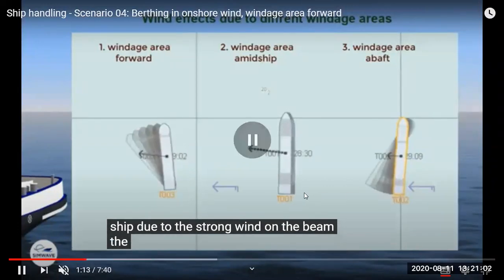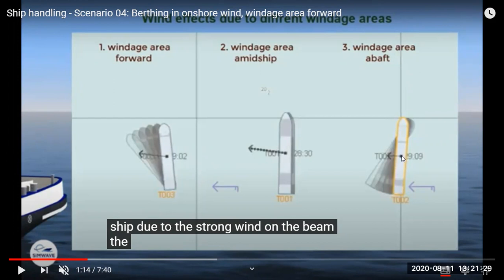So you see that wind is coming from this side. When windage area and pivot point are in one line, the ship will move bodily. When the windage area is forward, the wind will push and turn the bow to the port side, and the stern will move quite less.